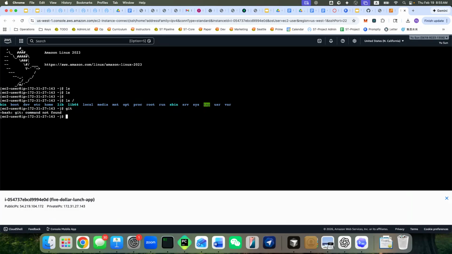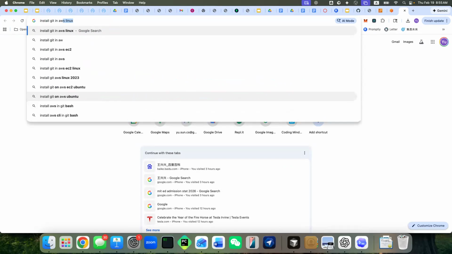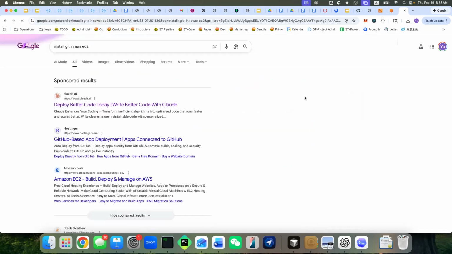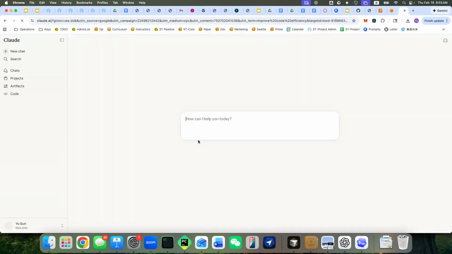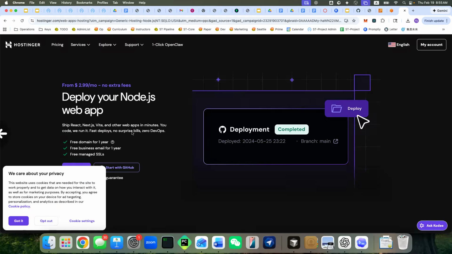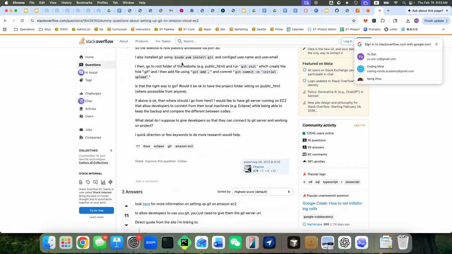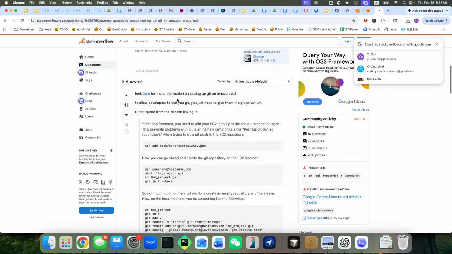Okay, so how do we do that? In this case, just Google it: install Git in AWS EC2, and you can normally find a lot of results. Now they pop up the AI stuff, but there are too many ads here. You should be able to find something like yum install.